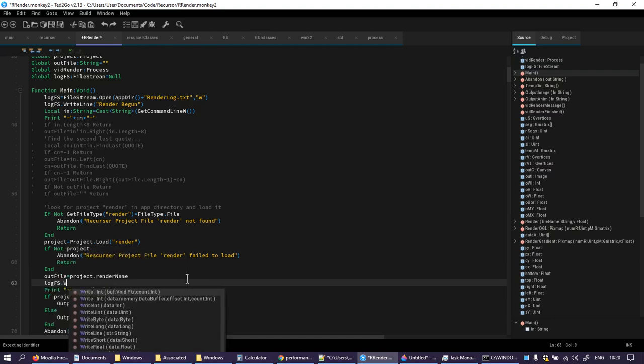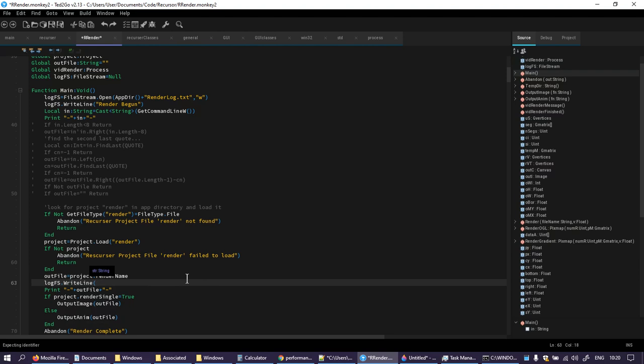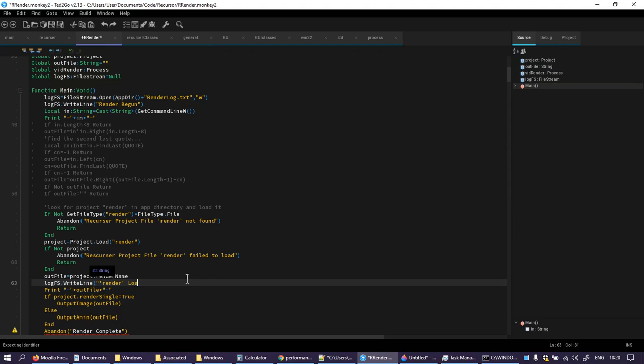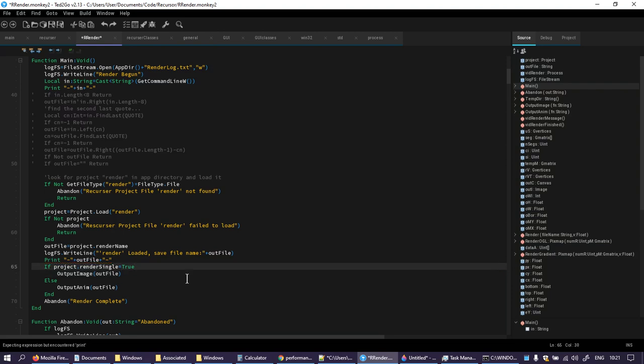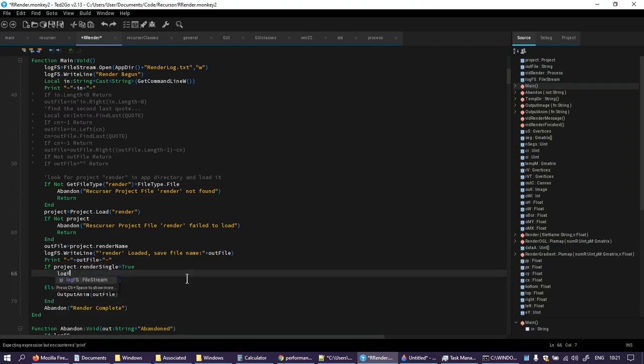Logfs write line saving file, and here I think logfs.